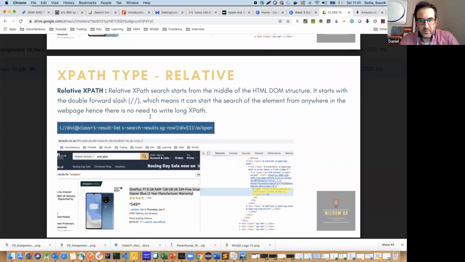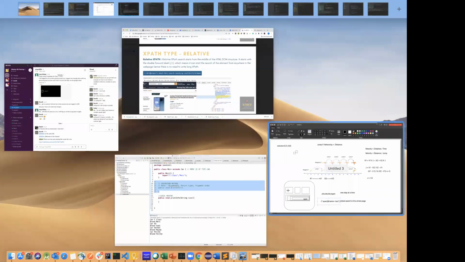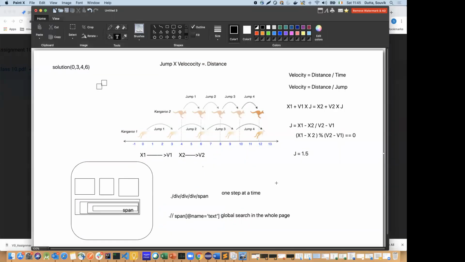Go on. So the format to write the XPath is what you wrote in the paint. So dot double slash, and then the tag, and then the brackets, and then the attribute. Yeah, I have already explained that in the video.